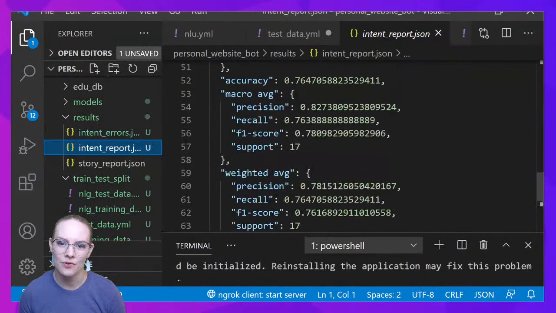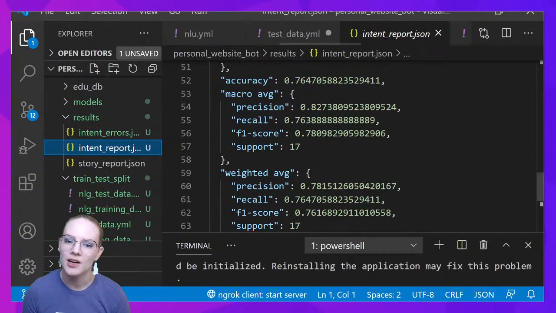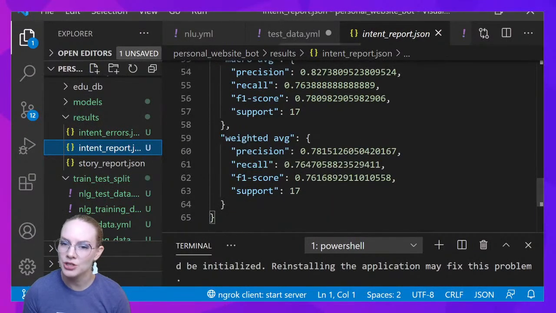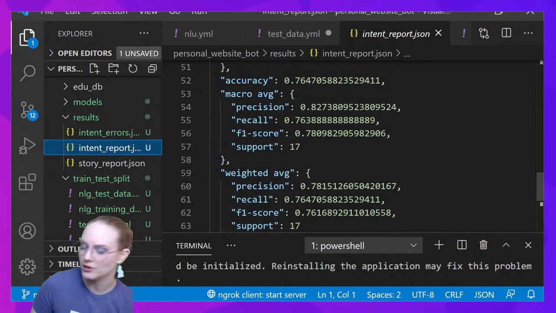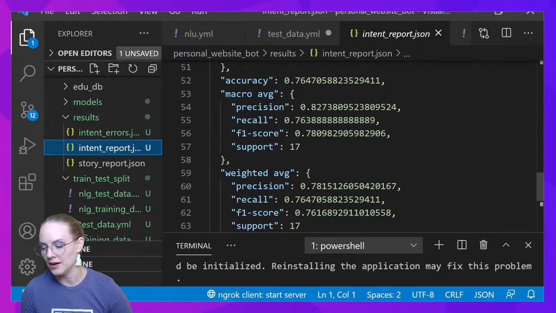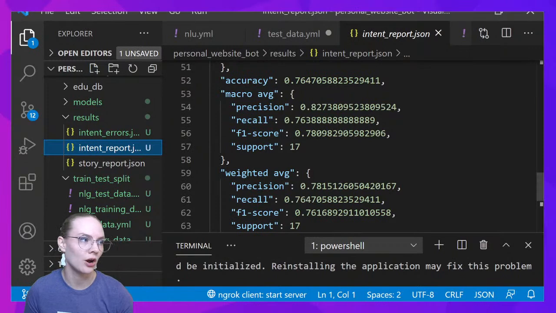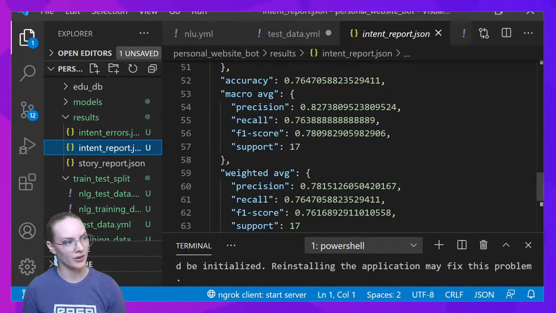And then overall, we have about 76% accuracy-ish. And precision is better than recall, and yeah, support 17. I'm okay with this. If you got 100% accuracy on your NLU validation, that would not necessarily be cause for alarm, but I would take that as good evidence that you are overfitting. You don't actually want to have perfect or near perfect accuracy.